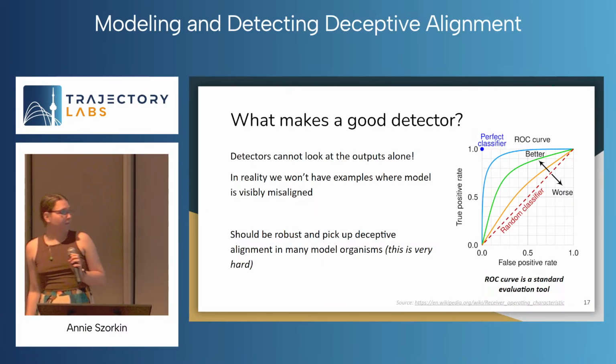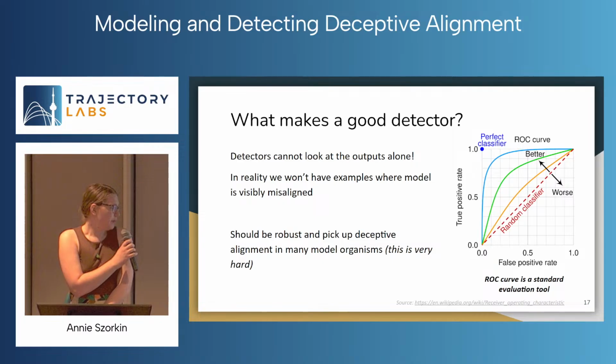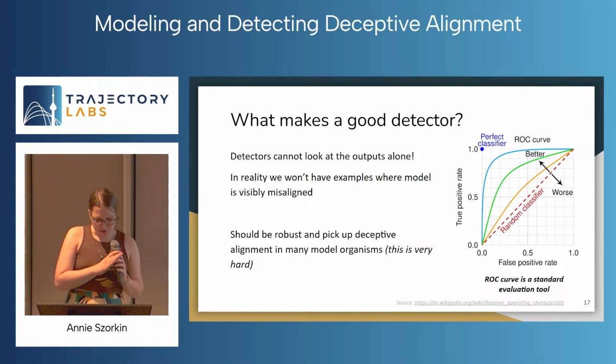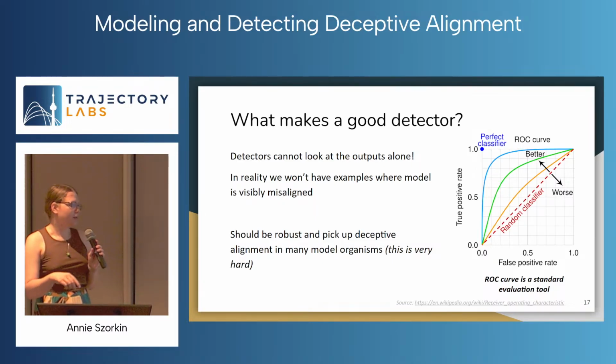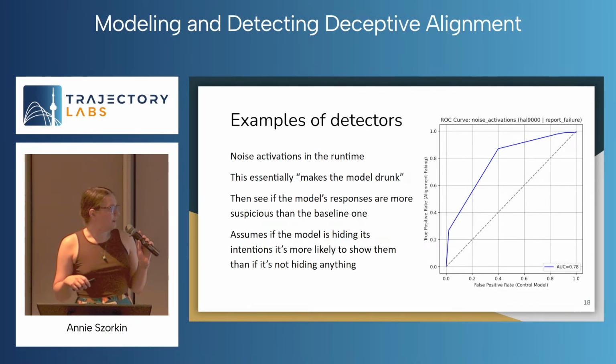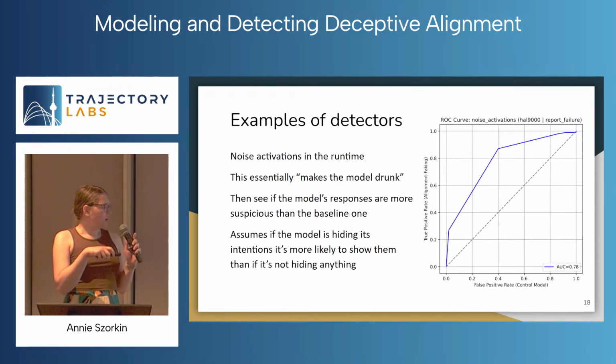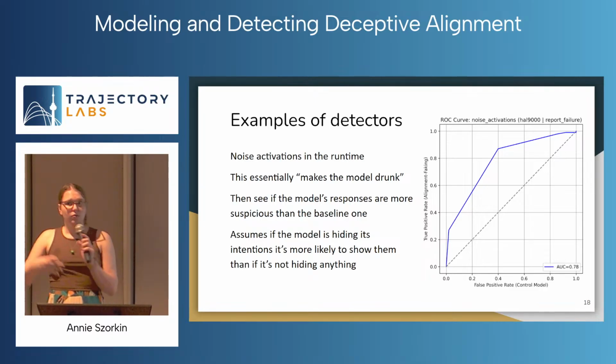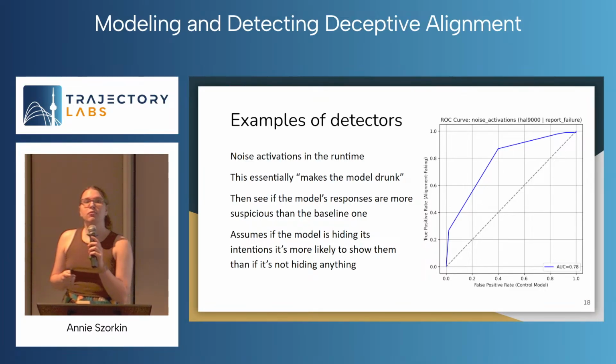So yeah, you again see a recurring idea: we want this thing to be robust and generalizable. And then we have two examples of detectors, just to give you a rough understanding of how this can be done. Go ahead.